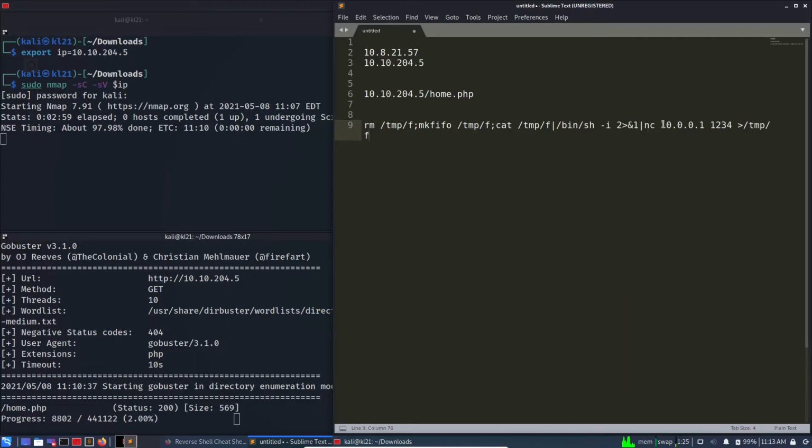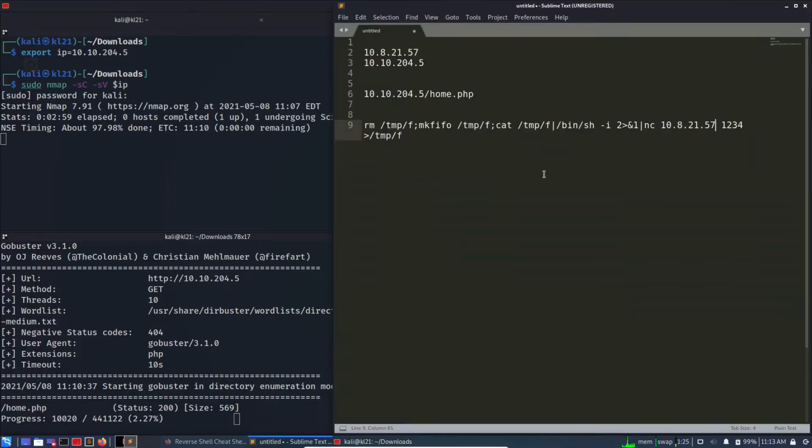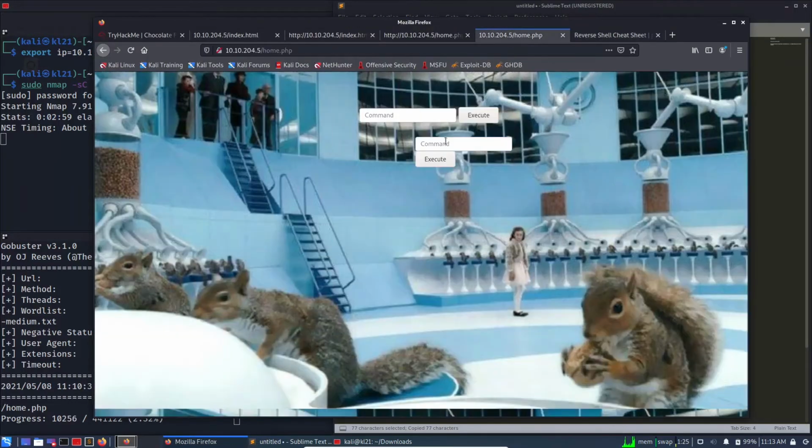So we don't need to basically escape any character. 10.8.21.57 1234 and netcat lvnp 1234. Okay, it starts listening, and we can run this command as is.